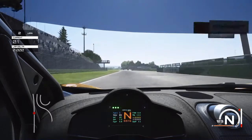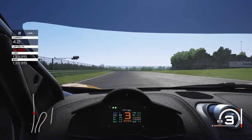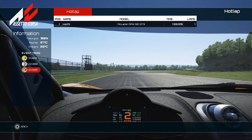I'm over the line for 1 minute 33.915. Now, this for me is where there's a little bit of an issue. Look at the time that you need for a gold. It's a 1 minute 31.0, which is nearly 3 seconds faster than the lap I've just done. For me, I think that's just not reachable in the 12C GT3.